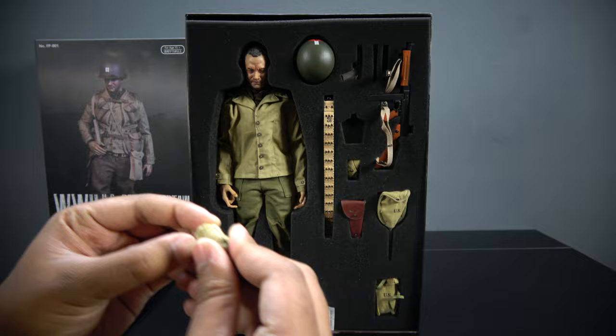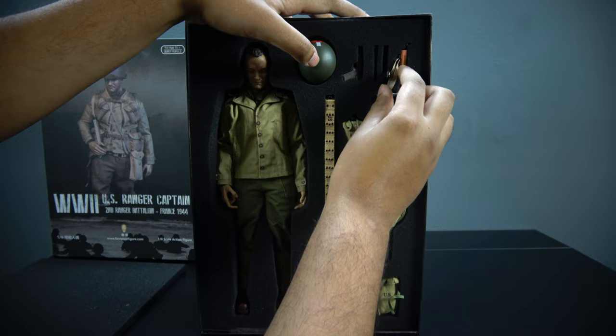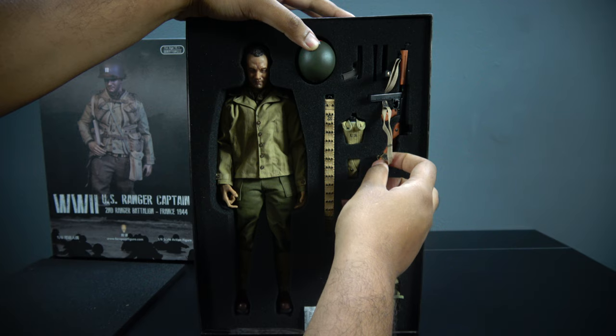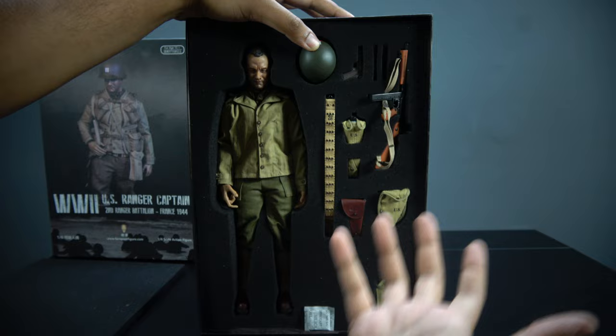Oh, that must be real metal. That is real metal. I just found that out. His canteen is real metal, as well as other parts being real metal in this little thing. So quite a doozy of a figure to look at. So what you have here is his real metal helmet, real metal canteen, obviously. And then you have real metal parts on stuff like the Tommy gun, which has little clips and snaps over here. That's his holster for his 1911, which is right here. We're gonna go through all his little stuff one by one because I have to. I've never reviewed a figure like this.